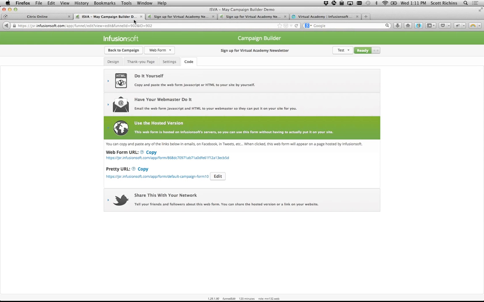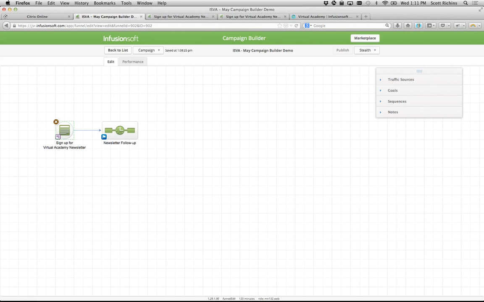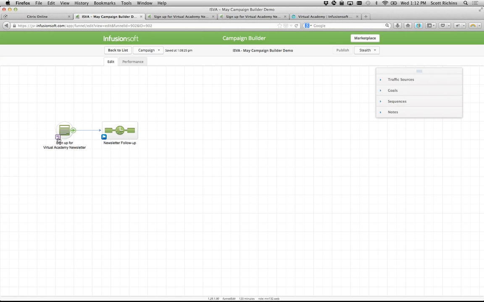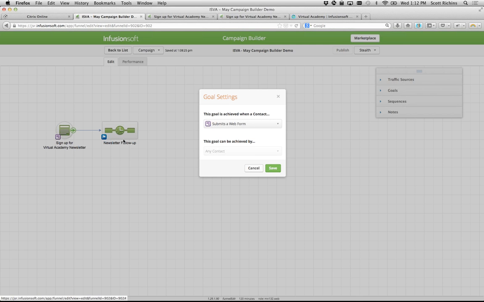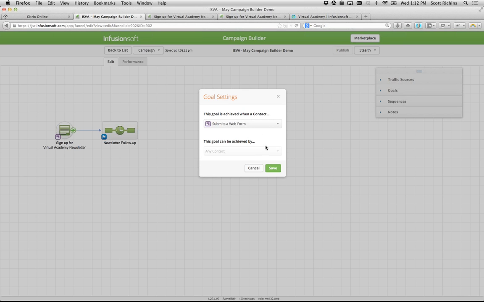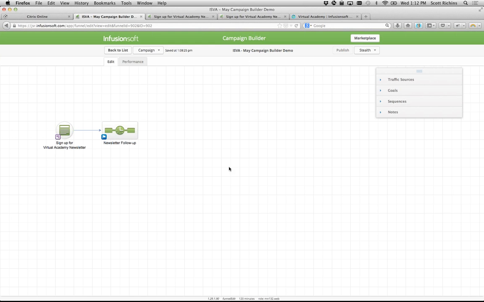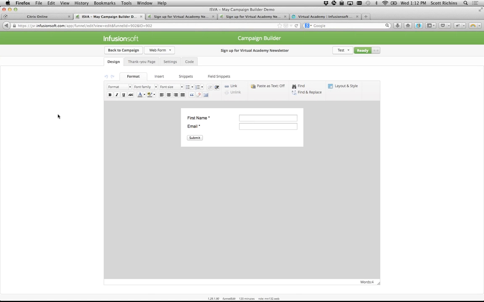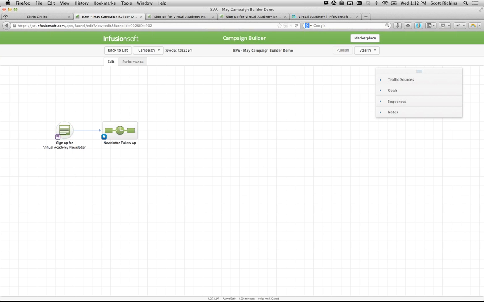Okay. Jan, we may need to take a look at yours later. We may need to have you call into technical support on that one. If you can't find the web form, I'm not sure what might be going on there. The thing I'd verify is this icon right here. You'd want to make sure that the little purple icon is a purple icon and not something else, so that it's set up to be a web form. And then when you double click, it should take you to this web form screen. If that's not what you're getting, then we're probably off track somewhere further back along the line.